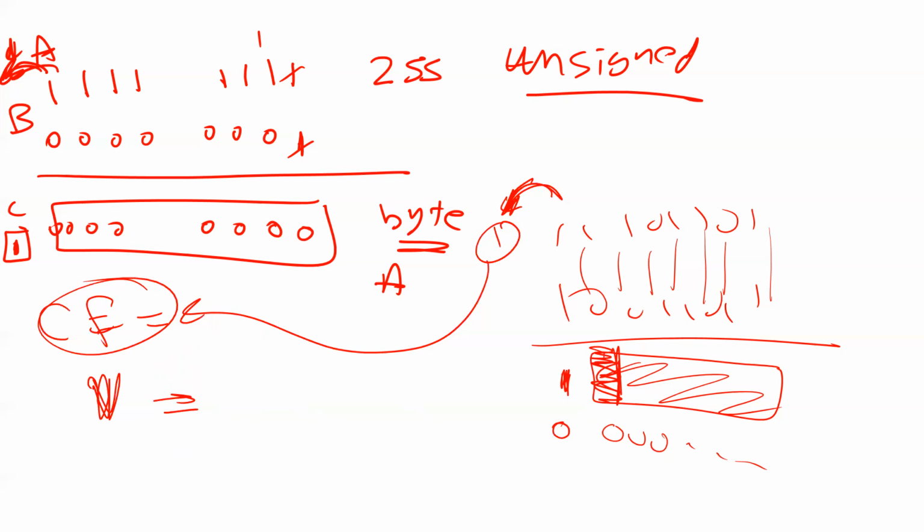And this carry actually means unsigned overflow. Why? Because this carry means I need bigger space. When there is a 1, think about it, that means I need bigger space. You got what I'm saying? So again, the carry flag should equal the carry. If you do addition and there is a carry, this carry is going to go to the carry flag, and the carry flag is going to tell you if there is unsigned overflow or not. Right?